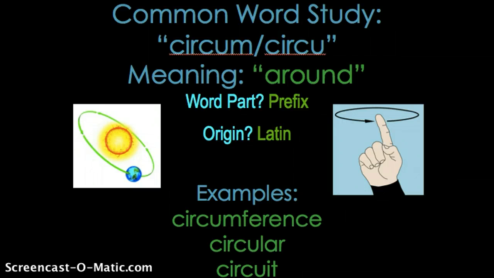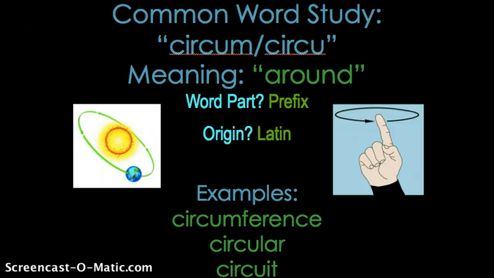Those are just a few words I wanted to throw out, but I do have some examples for you at the bottom. The first word is circumference. The circumference is basically the distance around a circle — from point A all the way around the widest part of the circle back to the point where you started. In math, you're probably going to be doing some measuring of circumferences of circles.